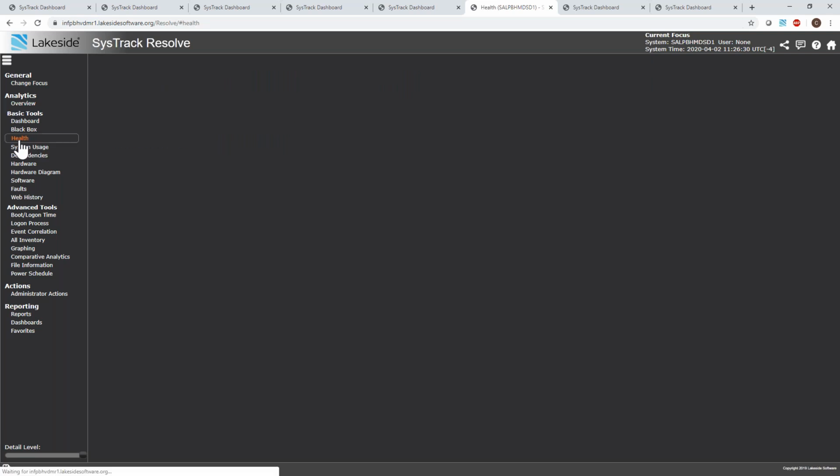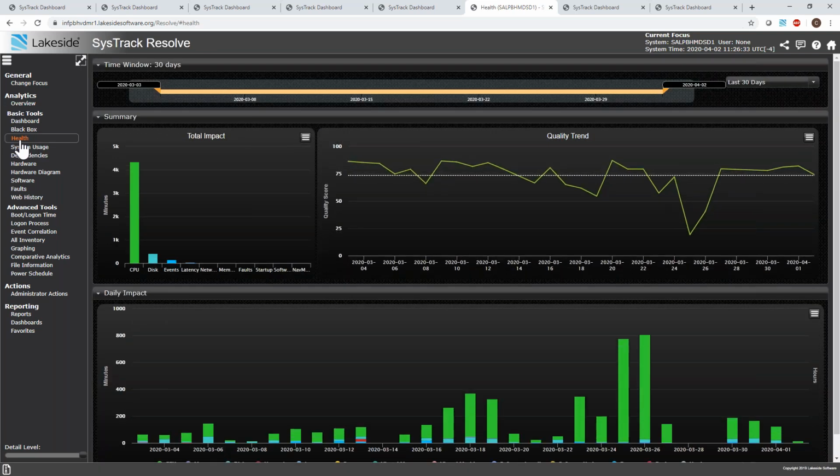So if we want to take it down to the next logical step, we were looking at health over the organization. Now I'm looking at health on this one particular machine. I can see, not too bad leading up for most of the first half of the last 30 days. And then we're getting some high impacts on health here. As we saw on the overview page, we had some alerts notifying us of heavy CPU load, CPU overconsumption. And we can see here in the health view that clearly CPU is the main impacting factor. Next up is disk, but it doesn't even get close to the amount of impact this user is suffering from CPU. So we want to understand that, see what we can do to remediate it in some fashion.